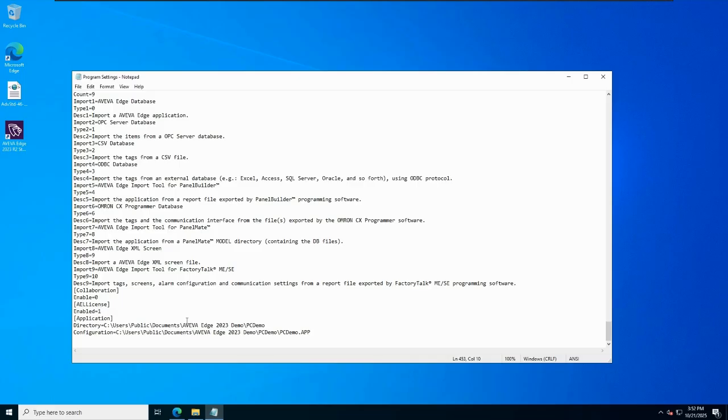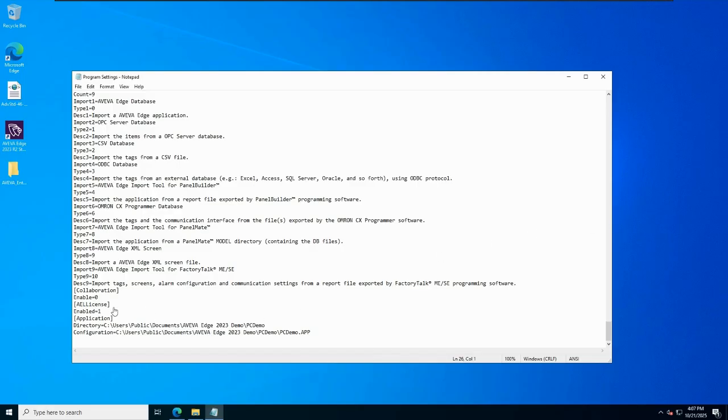When you install the software without the AEL components, it will say enabled equals 0, and it will try to read any soft key or hard key legacy license that you might have in the computer. So if you install this without the AVEVA Enterprise license option enabled, you might want to set this to 1, right? And after setting this parameter to 1, it will try to get the license from the license server instead of trying to use the legacy license.